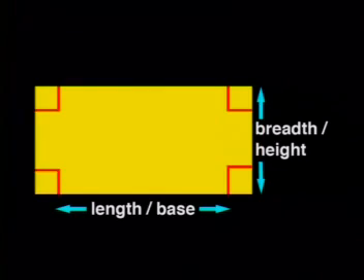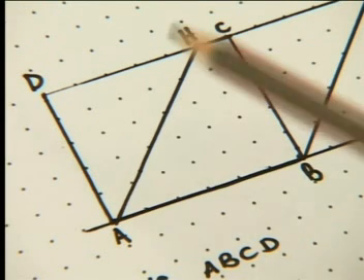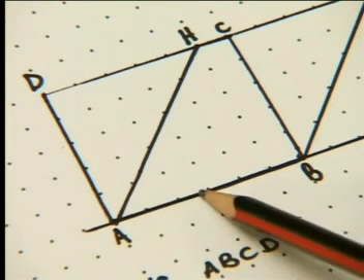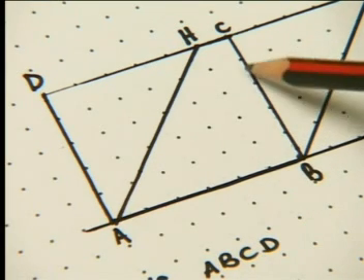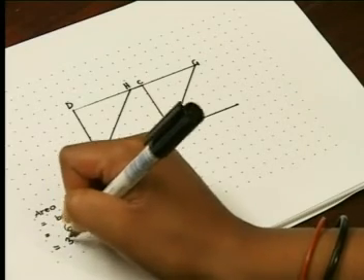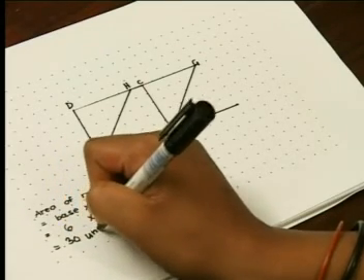Actually, you're both right. If you look at a rectangle, the breadth can be called the perpendicular height and the length can be called the base. The base and height are perpendicular because the angles of a rectangle are all right angles. So the area of a rectangle is length times breadth or base times height. Then all we have to do is count the spaces between the dots along the base. That's 6 units. And the height, which is 5 units. So the rectangle's area is 6 times 5. That's 30 square units.